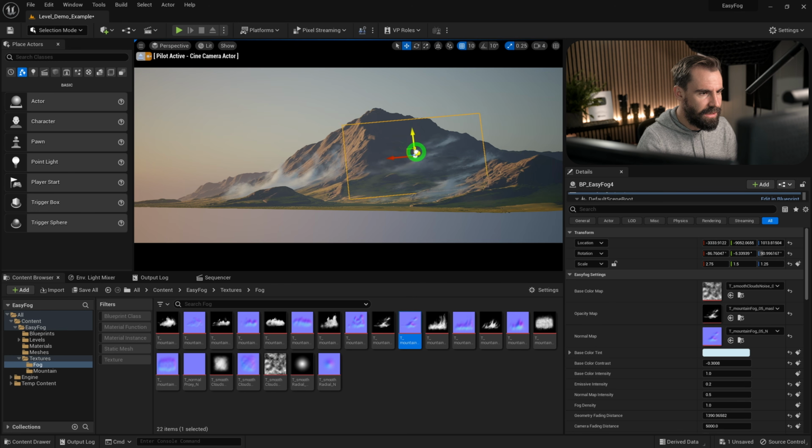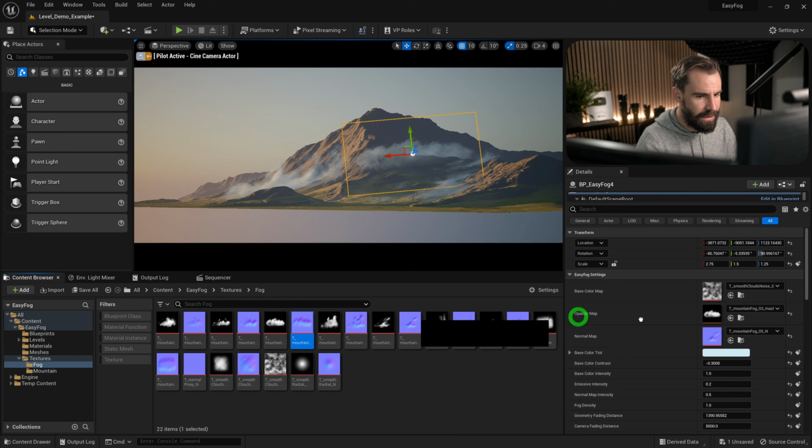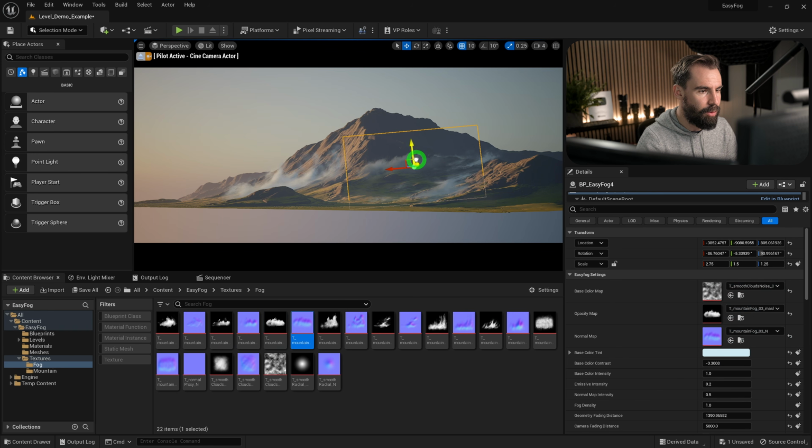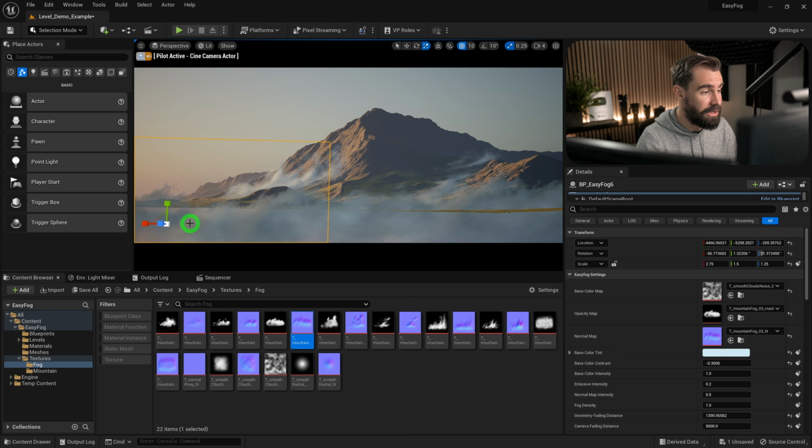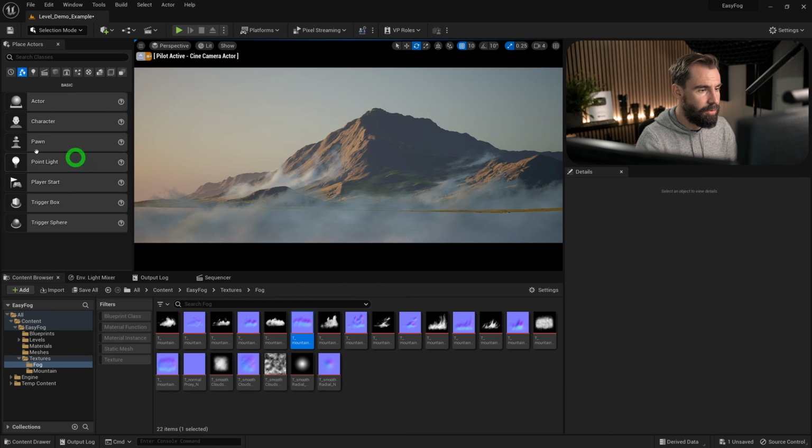Again, I'm going to duplicate this. I'm going to add, and let's say, what else have we got here? I'm going to try maybe this one like that. And I'm going to use that as kind of a low hanging one in the foreground this time around. So something like this over here, duplicate that like this. It is quite literally almost like kit bashing. I'm going to rotate it, invert it like that. Cool, so now we kind of get this low-hanging fog in a foreground.